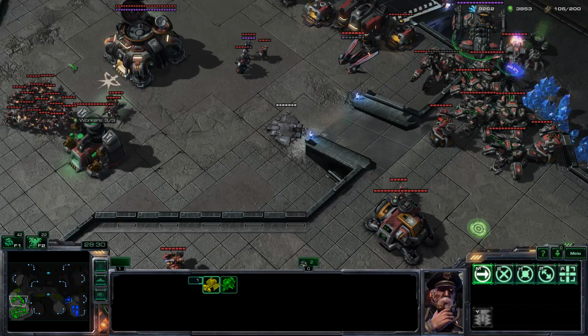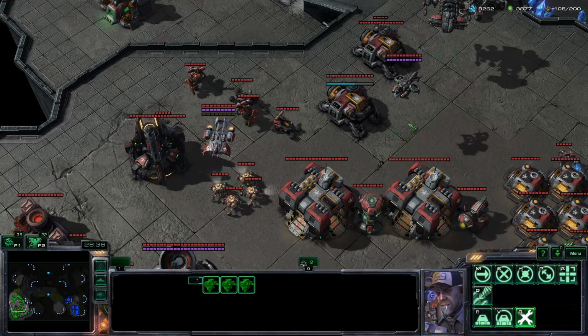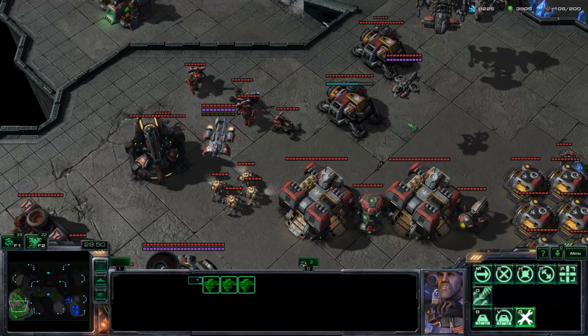So anyway, this is just a test video, by the way, if you're wondering why everything is weird like that. So we've got the Thor's new attack. We got to see that in action. Siege tanks no longer need range. There was a unit called the Warhound, but they removed it in a patch. I don't think it's going to come back by release, because release is coming soon.